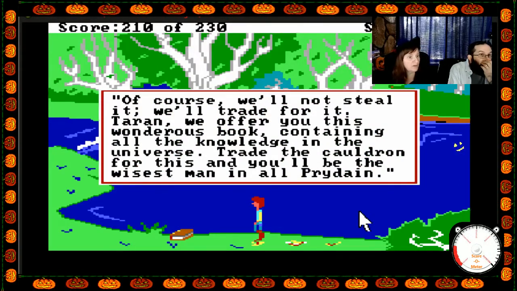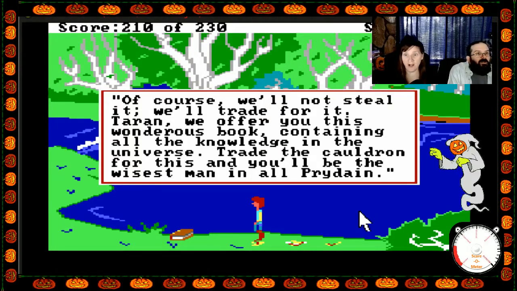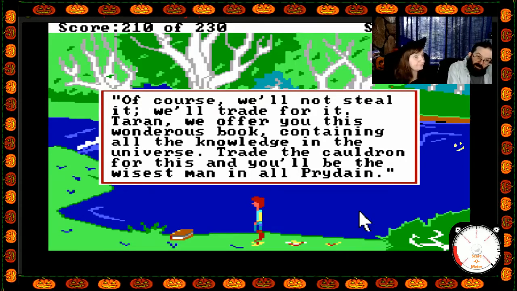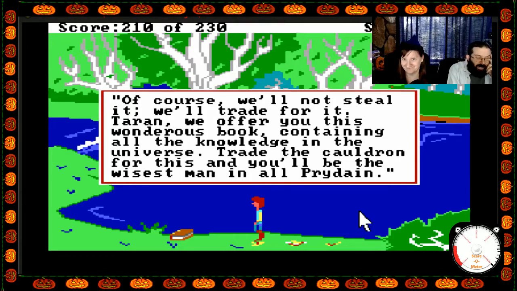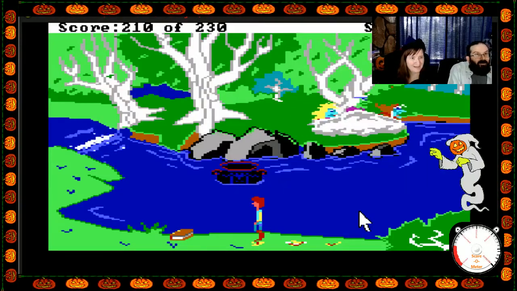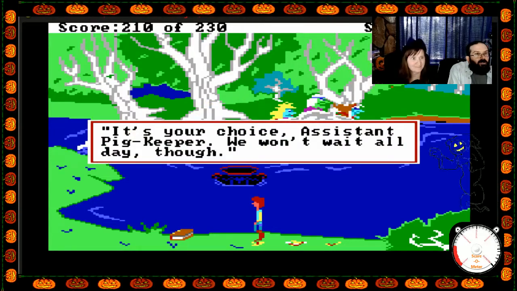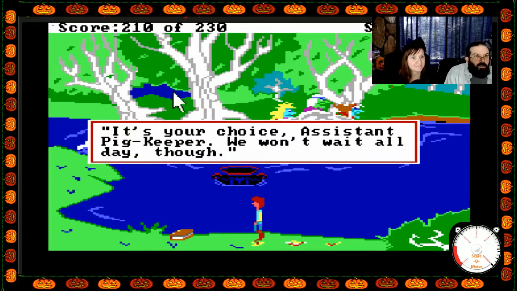And what are we going to trade? All the knowledge in the universe. Okay, we'll take all of the knowledge in the universe because they're going to give us the number 42. No, it's the book. It'd probably be more like the Book of Three or something. But actually, Dalben has the Book of Three. Hey, it's your choice. We won't wait all day though. Stop.